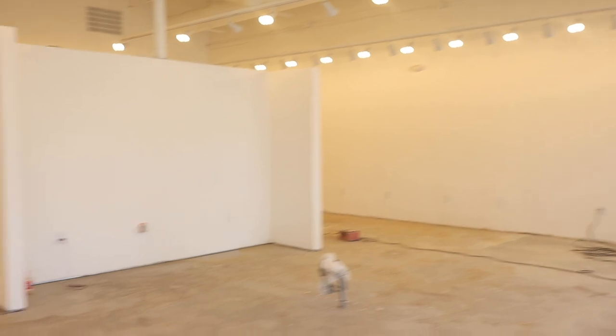Oh my god, it looks amazing! I love it! I can't wait to wash it tomorrow. It does look so good. Crystal is also in the process of building a new salon — we went to check it out, it's literally right next door but three to four times the size, and it's going to be beautiful. I love getting a good trim — I'm really going to enjoy all this volume for the rest of today. I'm obsessed. That new salon is going to be everything, it's such a vibe.